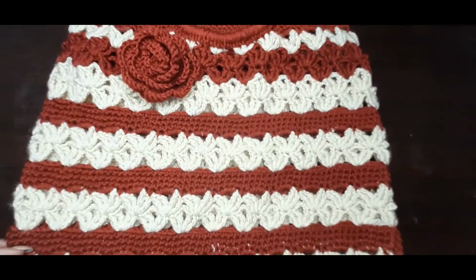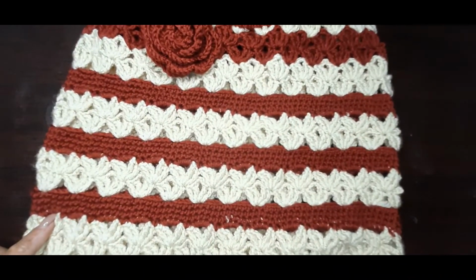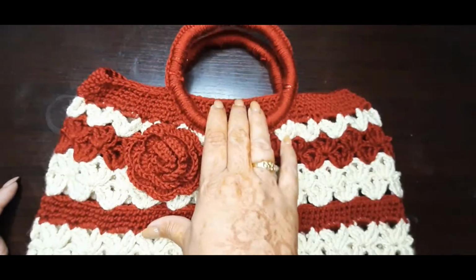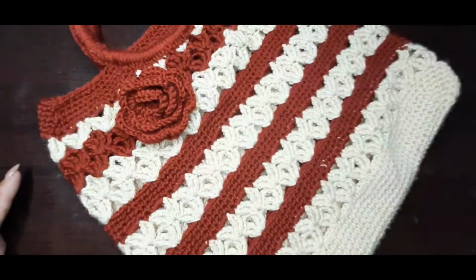In today's tutorial, we are going to learn a super easy tote bag, or you can say a handbag, with a flower here and round handles. So let's go ahead and start making this tote bag.